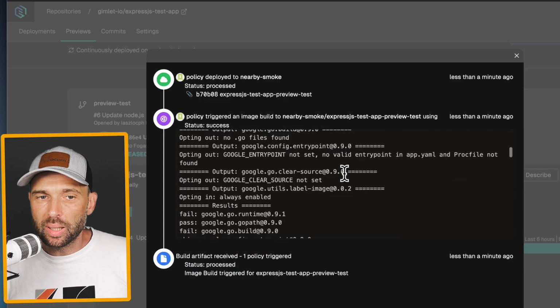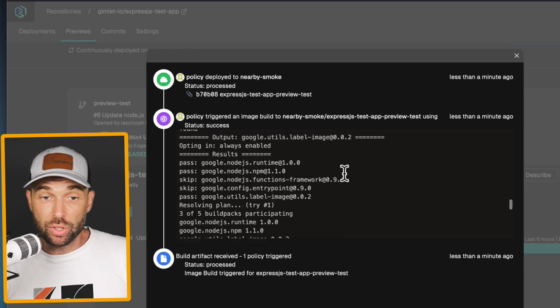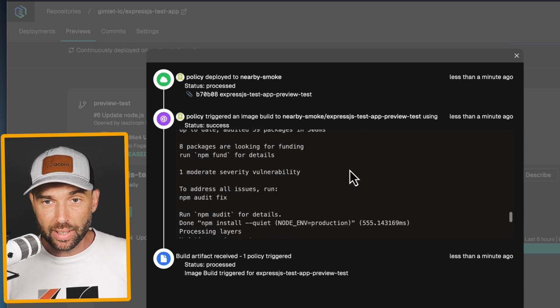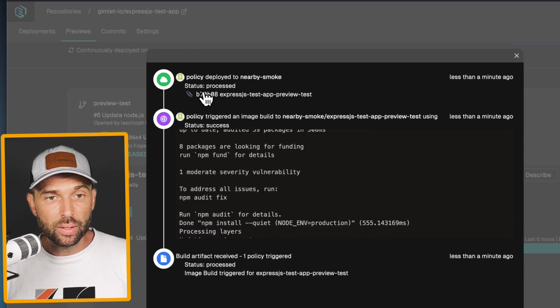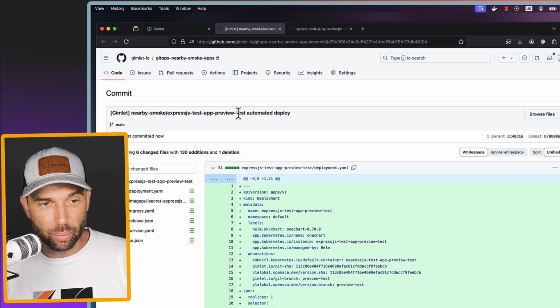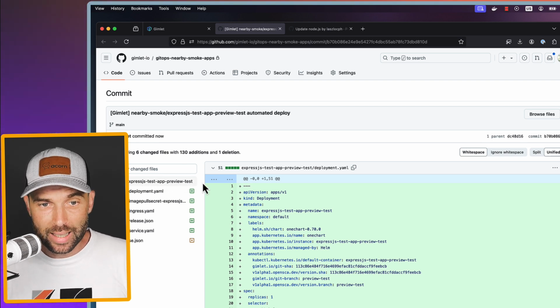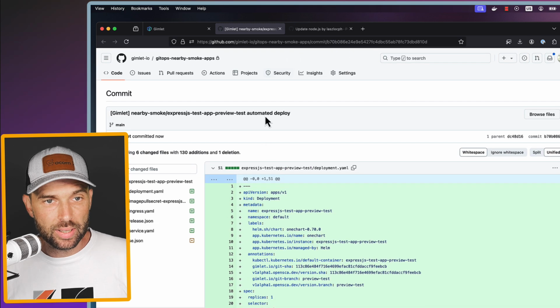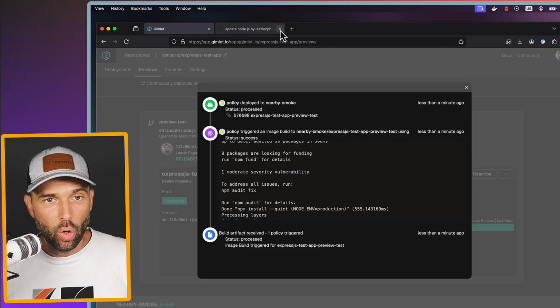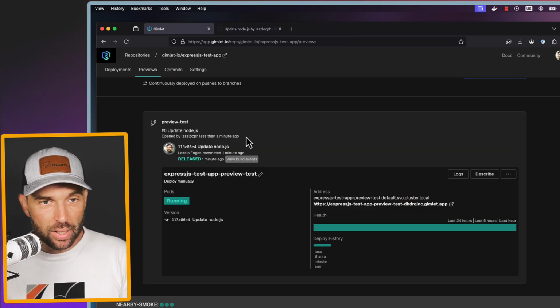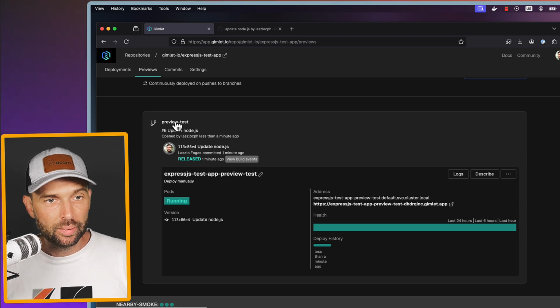There was the usual image building happening. It was just very fast because it was cached and everything. And then there was one GitOps commit made into the GitOps repository, which is called express.js test app preview test. And this is a standard Kubernetes YAML.